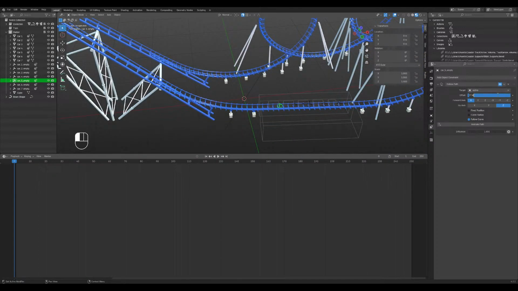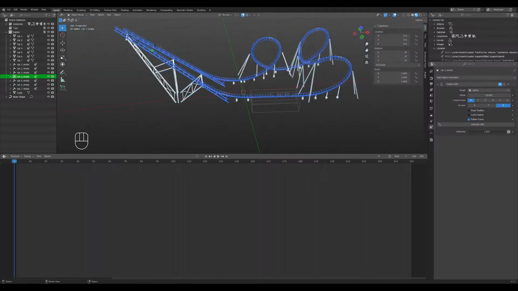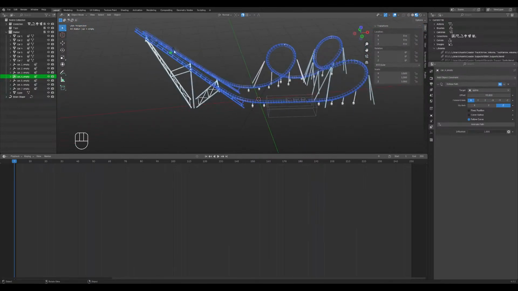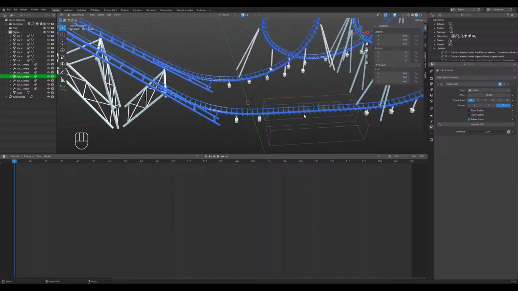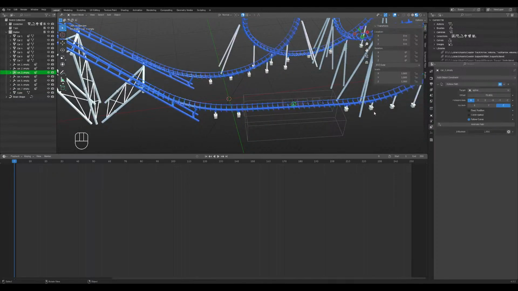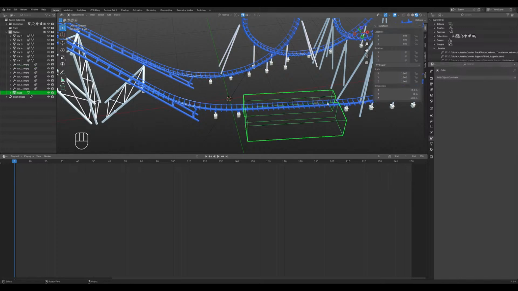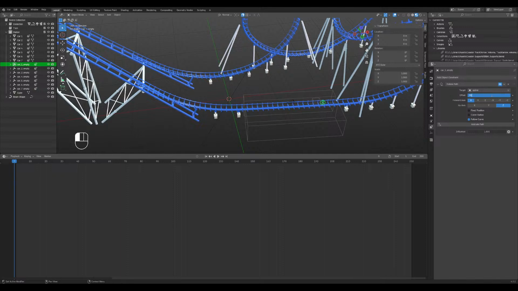This is 94.8. 90.8. 94. This one was 93. 92.8. 91.8. 90.8.